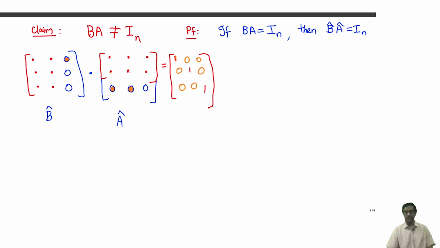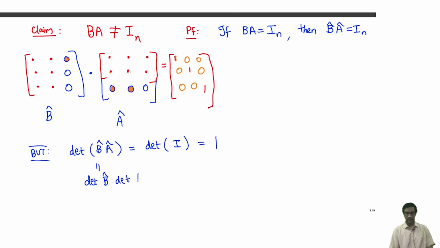So that means that if BA is identity, then the augmented matrices B hat and A hat also give product identity, but observe that both B hat and A hat have determinant 0. Now I am in the square matrix case and I can compute determinants. The determinant of B hat A hat must be the determinant of the identity matrix, which is 1, but we know that this is the determinant of B hat times the determinant of A hat, both of which are 0, because we explicitly put one 0 row or 0 column into both. So that's the end of the proof. That's a contradiction, right? You cannot have BA equals identity, which means you can't have M less than N.